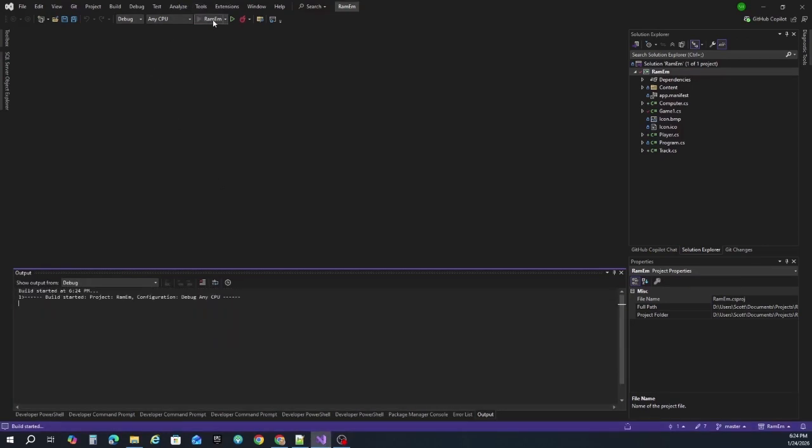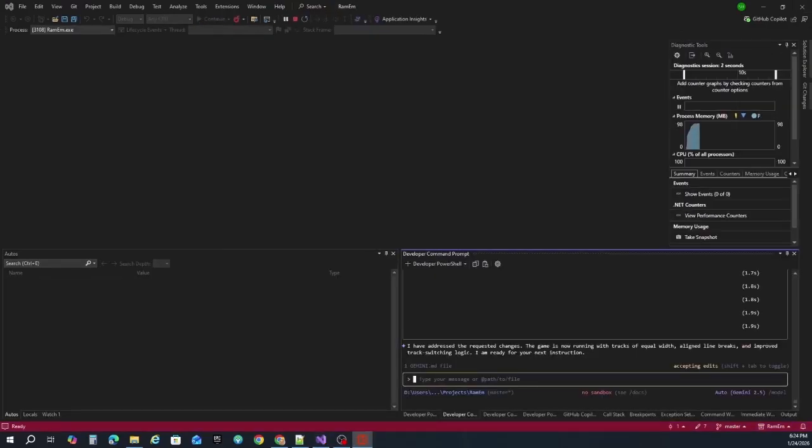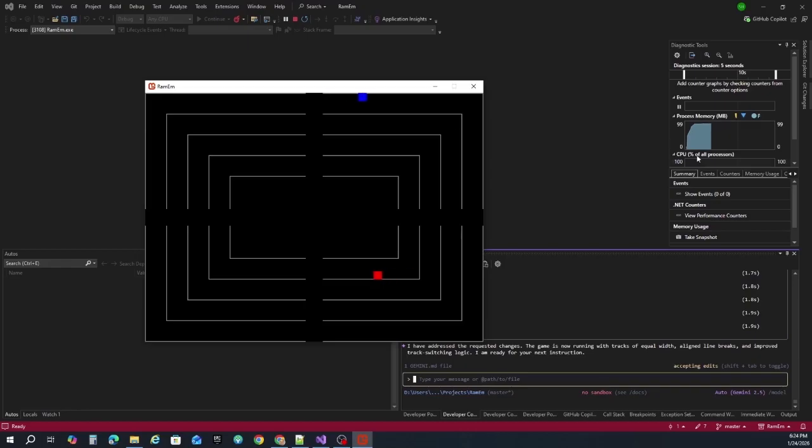Alright, so I'm ready to show you what it came up with here, and it has made progress on the visuals of the tracks. You can see this here. The only thing I want to change is on the innermost track, the line, the inside line there. I think I'd like that to be a solid line so the players don't think that they can move inside that track.